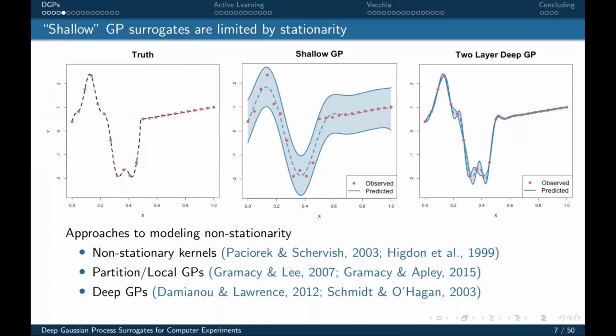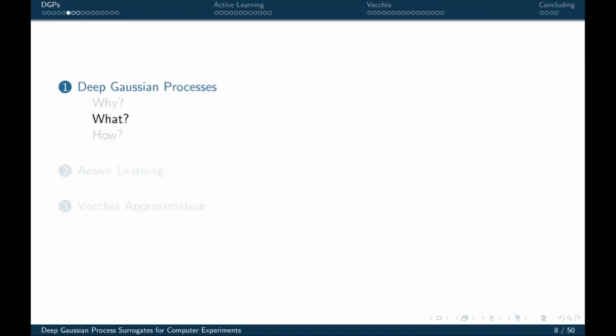The word deep comes from the machine learning literature. It's more modern, right? Nobody did anything deep back in 2003. We didn't know what that was. Deep neural networks is like 2010 or something. I'm just guessing. I'm not sure. And these guys in 2012 said, oh, you could do the neural network thing with Gaussian processes, and that would be pretty cool. But the idea was basically the same thing as what was proposed in 2000. And I'm going to tell you what that is.